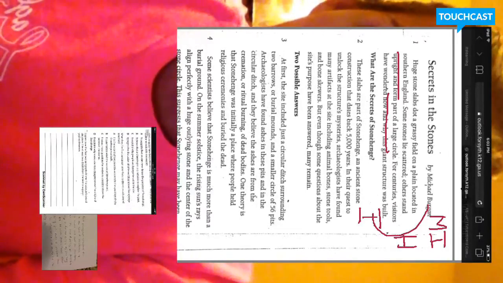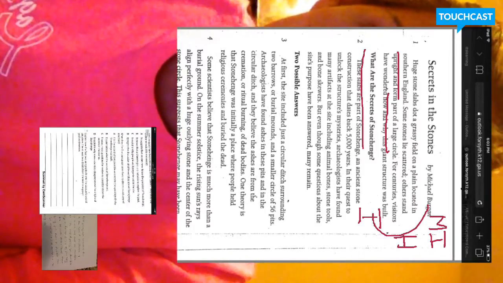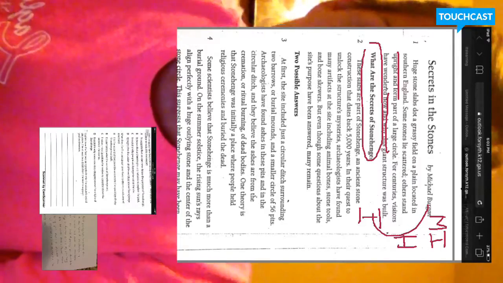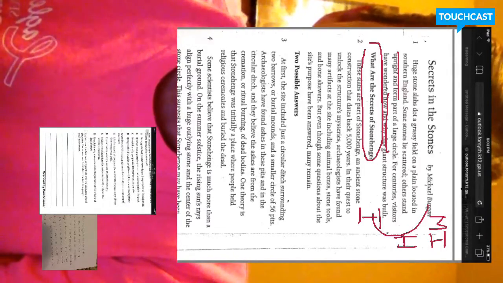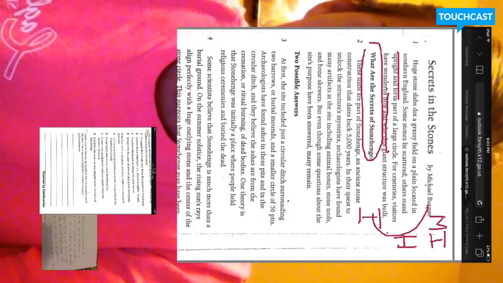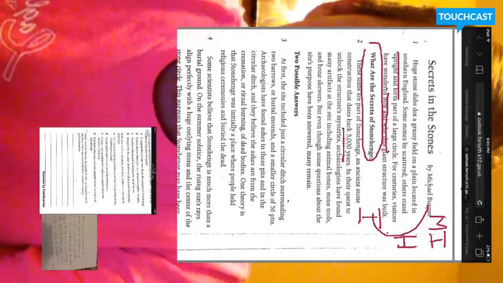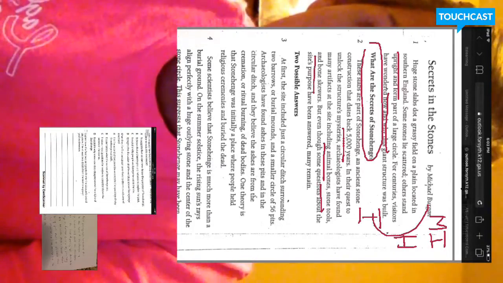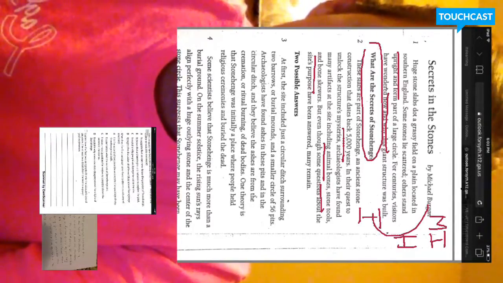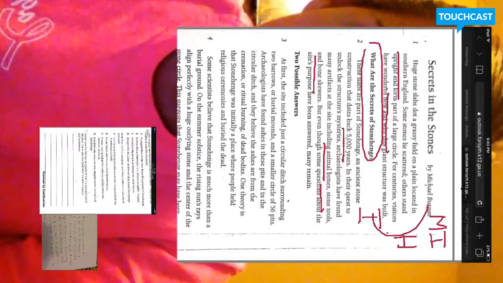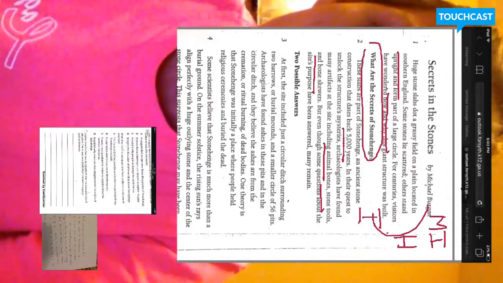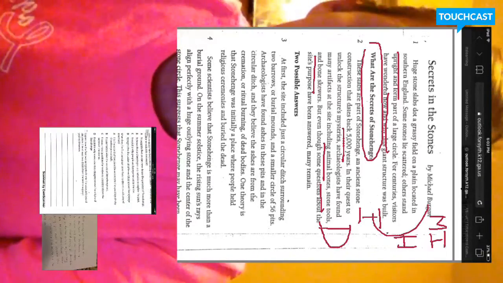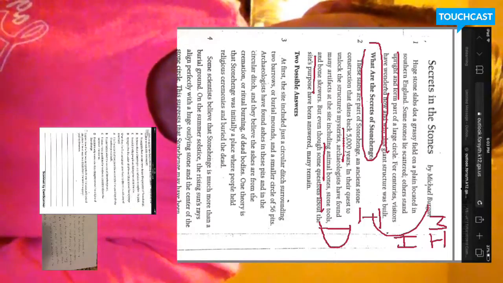Secondly, I'm going to look at the second paragraph. Now I notice right away that there's a subheading: What are the secrets of Stonehenge? I want to remember that. That's important. That's telling me what this passage is going to be explaining. When I look here, I notice a lot of details. 5,000 years old. The site includes animal bones, stone tools, and bone skewers. These are a lot of details, and anytime I see details that are surrounding a particular topic, I know that that's going to be a description text structure. So I want to make sure that I include that in my constructed response as well.